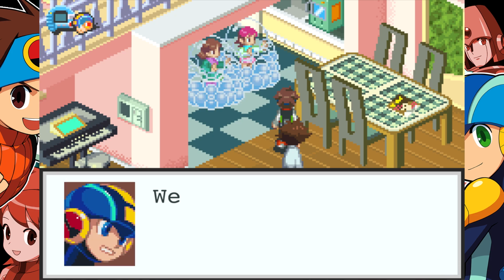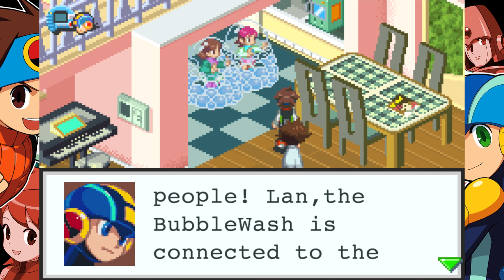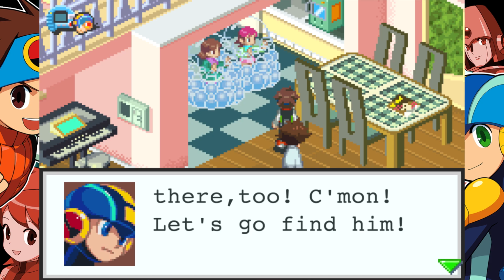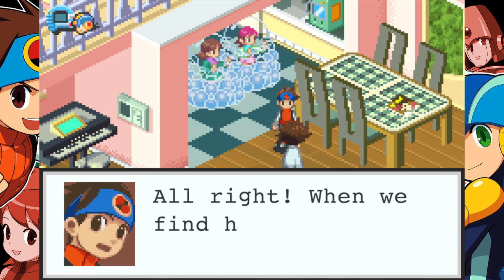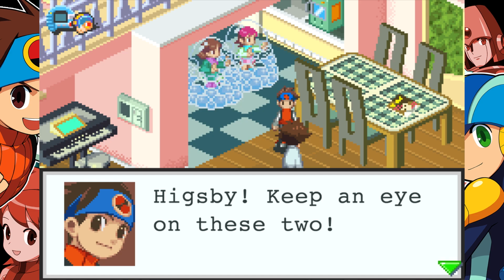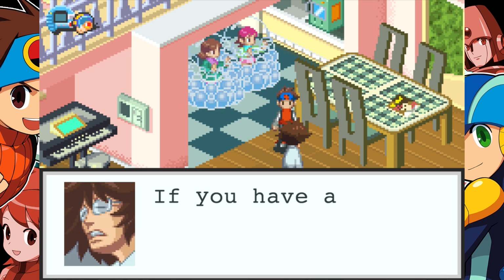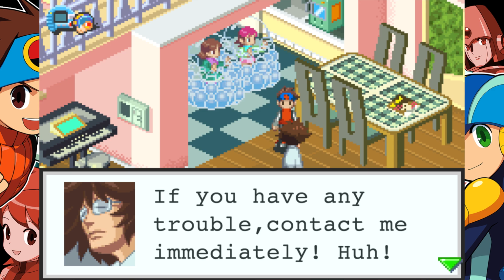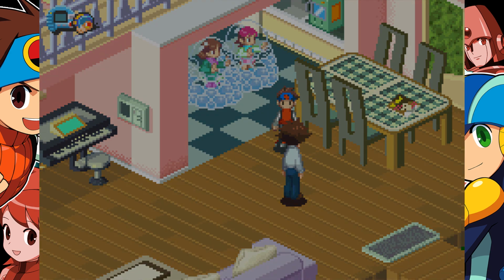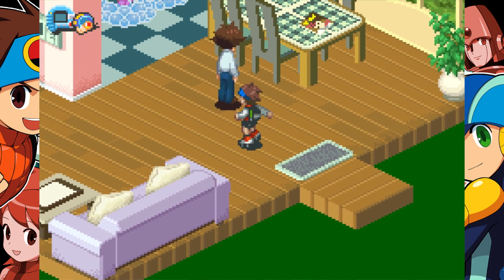World 3 again? We can't just let them get away with attacking innocent people. Lan, the bubble wash is connected to the net, right? Then the one causing all the bubbles may be there too. Come on, let's go find him. Alright, when we find him, I'm going to make him pay. Higsby, keep an eye on these two. Mail, Ms. Mari, hang in there. We'll get you out. If you have any trouble, contact me immediately, huh? I'll be watching after Ms. Mari and Mail, huh? Oh, yes. It's this one.